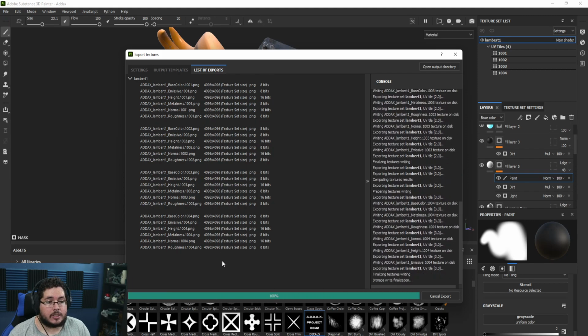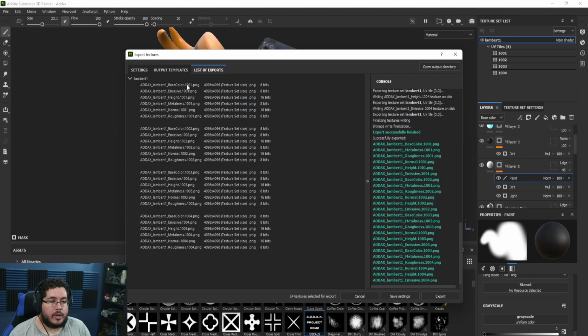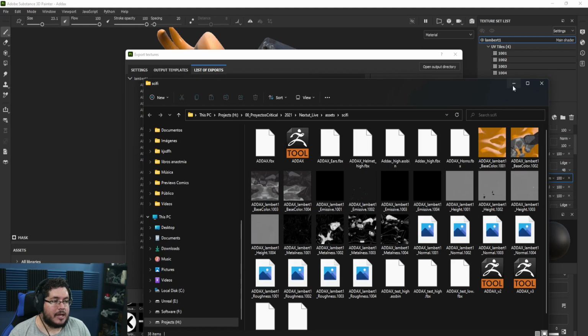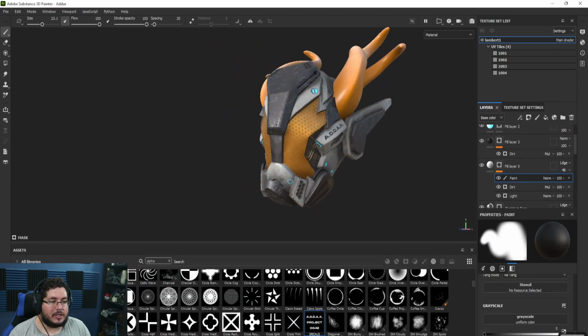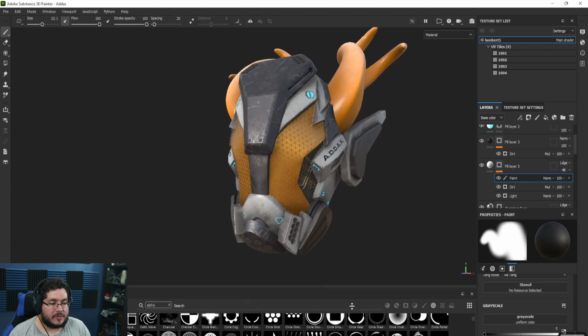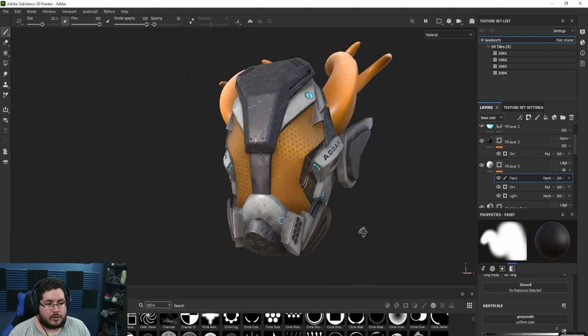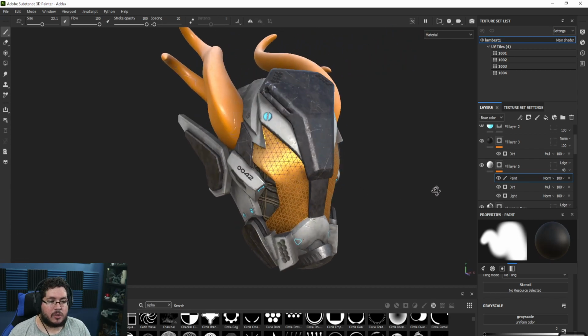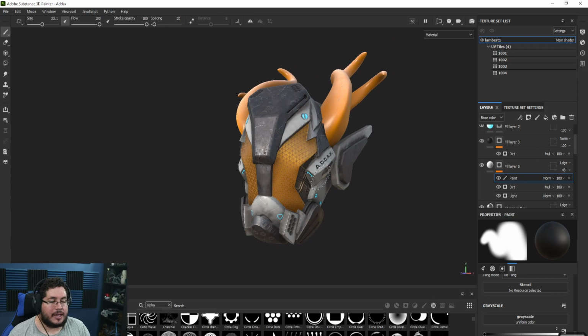It's a lot of maps. This is why UDIMs are not always used, because as you can see, just for a simple helmet, we have, what is it, like 20 maps, and that might not be something that you are looking for, right? Because it's not super performance savvy, but as you can see, I think the results speak for themselves. I mean, for this being a quick 1 hour texturing work, I think this is quite nice.